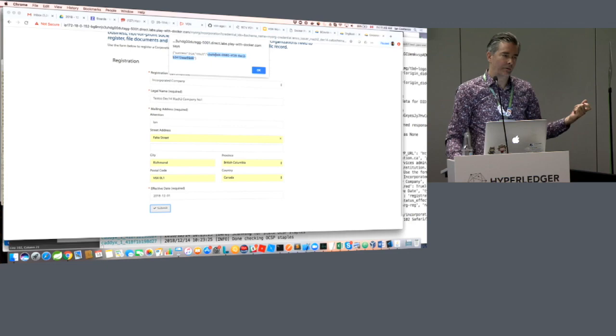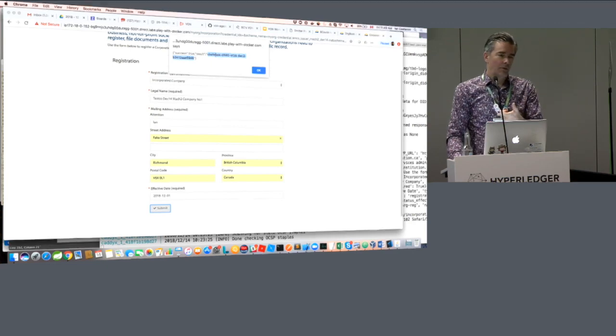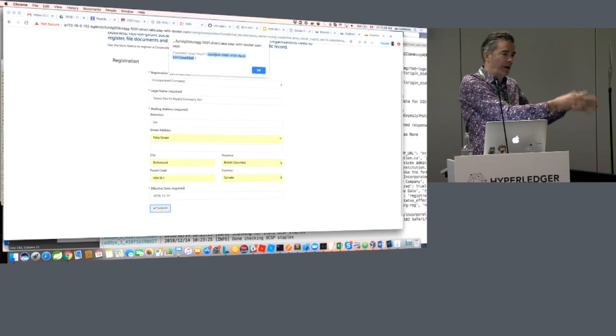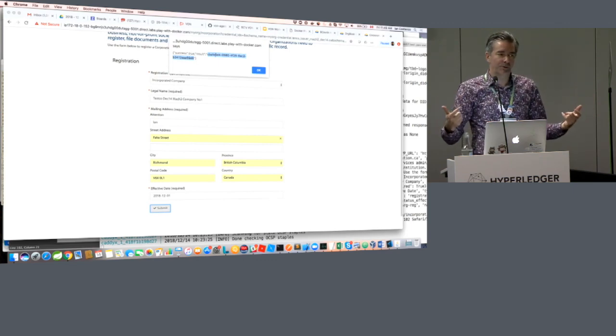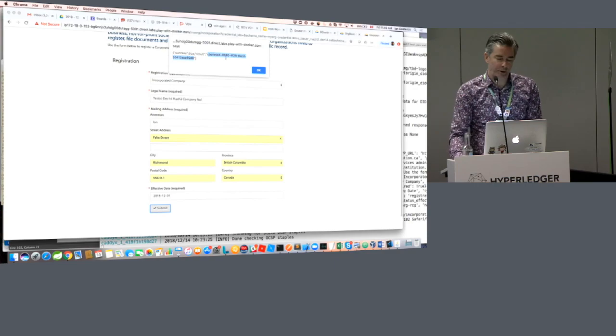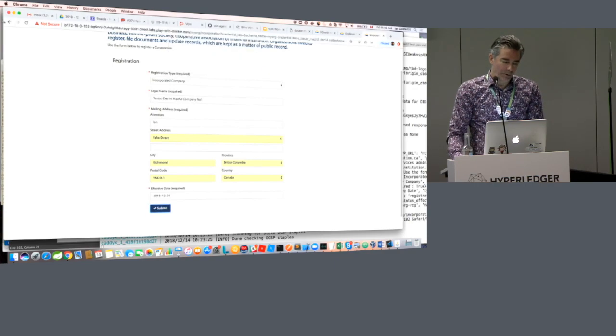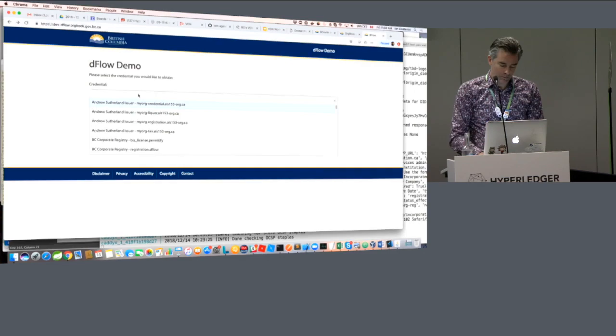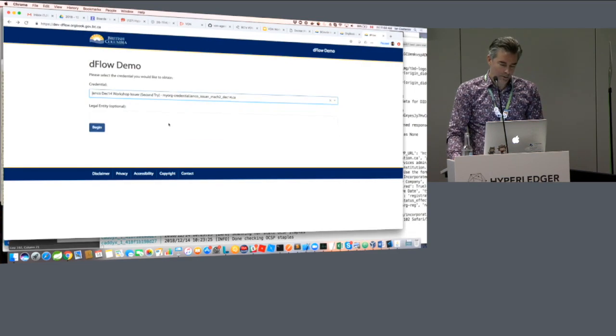I can use this identifier if I want to. This is the same information you'd get back from a web service call, and then you can take this identifier and store it in your agency issuer database, and then you've got a reference to the credential that you just created. So if you need to update it, then this is the identifier that you need to pass along to say, this is the credential that we're updating. So if we go back to our dflow page, we'll pick the same Mark 2, and now we should be able to pick that company.